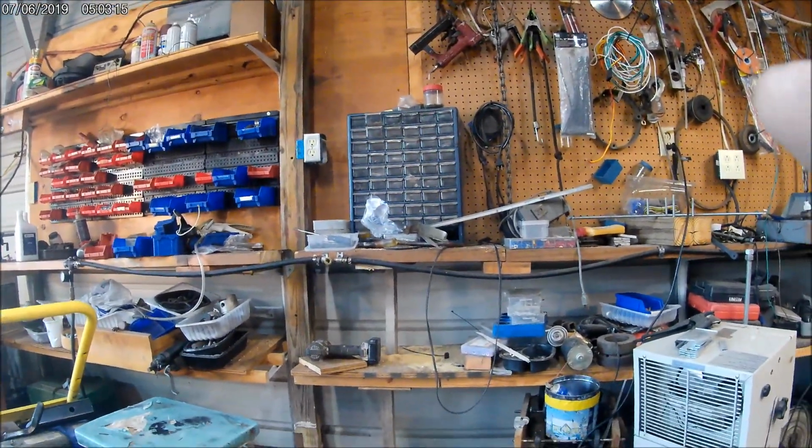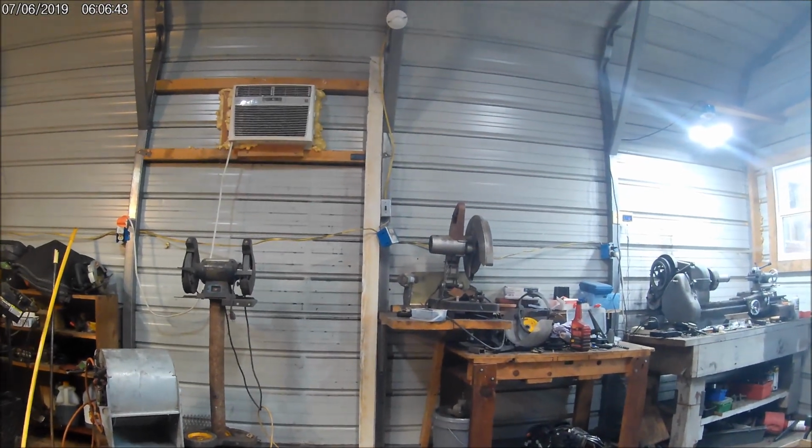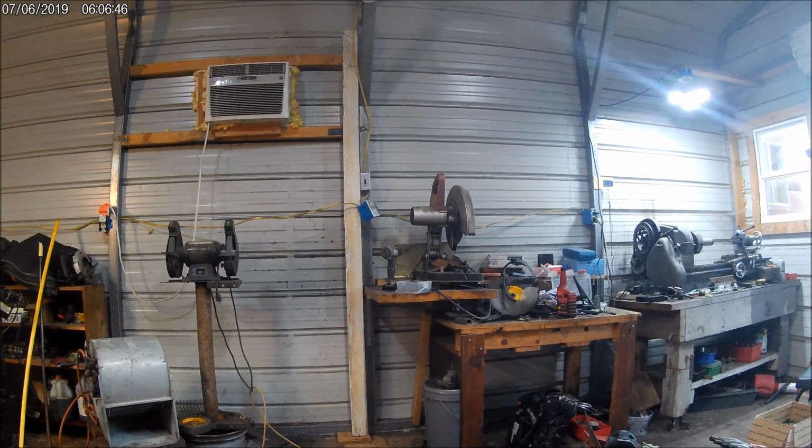Alright, we're on to the next part. Got that beam there now, ready to go. I think it's secured good enough. It ain't going to go no place at all.